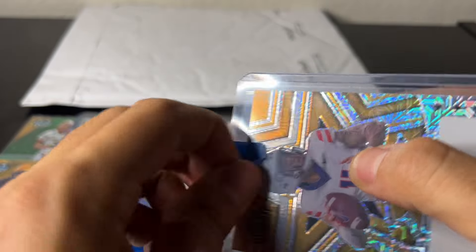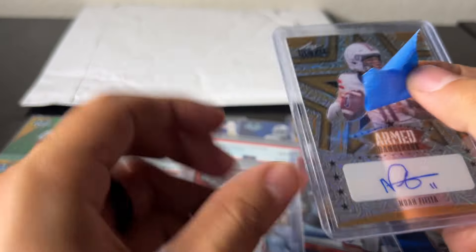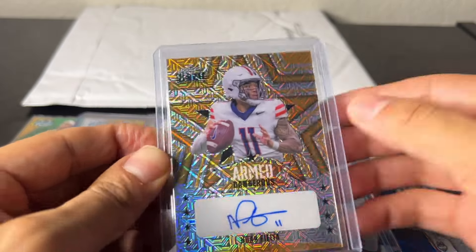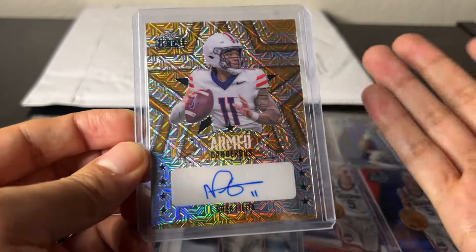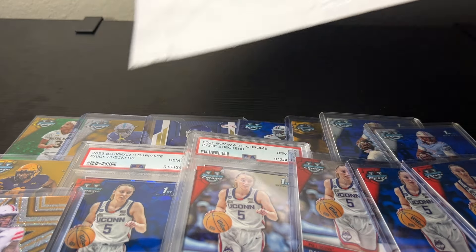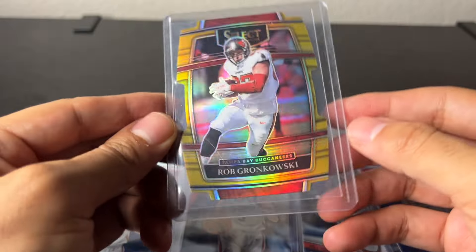I don't know how much I paid for this — anytime there's a Noah Fafita 101, I'm like 'I'll bid up to $40' and then when I'm not the top bid I keep going up... 41, 42, 46, and I get myself in trouble. But 101s — whatever. Armed and dangerous, nice little gold there. Noah Fafita — I imagine I went up to $52, hopefully $60 all in. I definitely wouldn't have bid over $56.